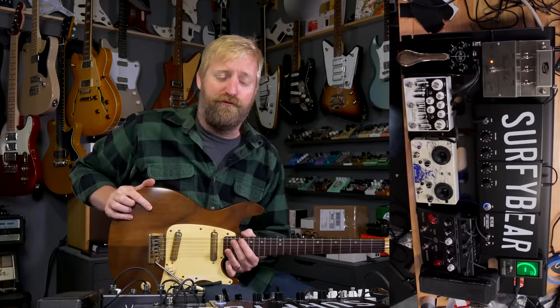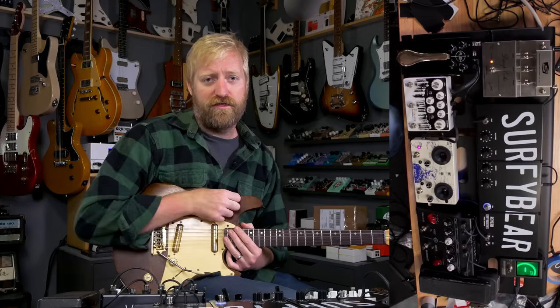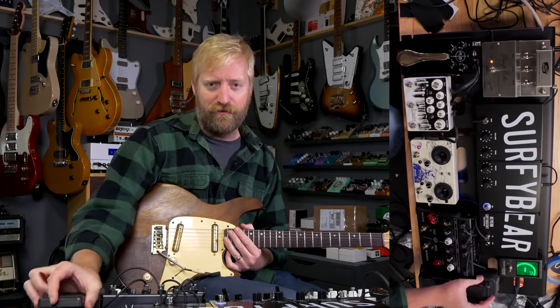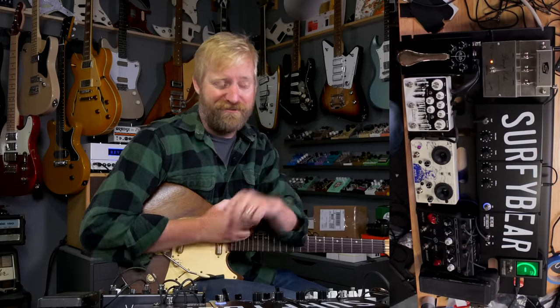I want to get this thing on the floor. I want to do a proper jam with it, with the wah, of course, because I can't do it while I'm sitting down. I think this is going to be a fun board.